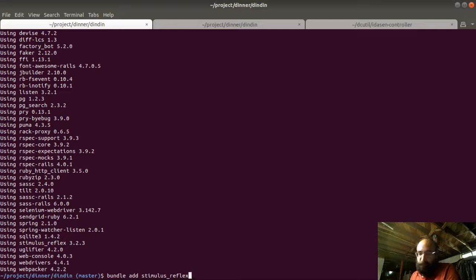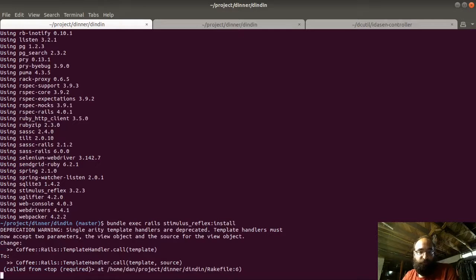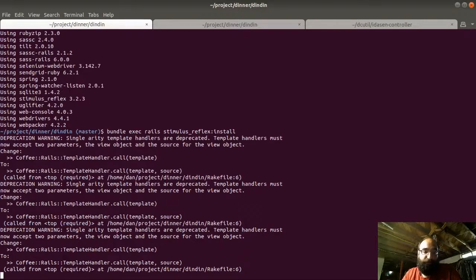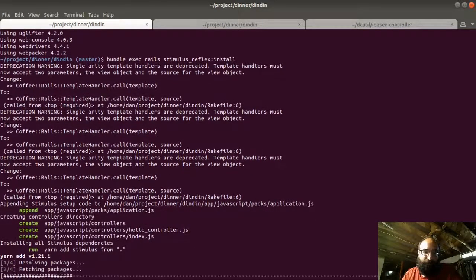That's not what I wanted to do, that's what I wanted to do. So now we're going to install StimulusReflex. This is going to go through and add the bits and pieces to our application to do what we need to do. This is coming from an application that was on an older version of Rails, so I'm still cleaning out some of the dust bunnies, like CoffeeScript, for example. That's this. And there we go.